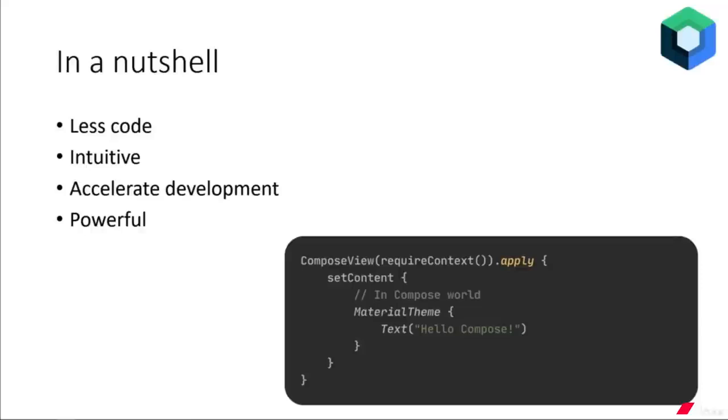Accelerate development. Compose is compatible with all your existing code. You can call Compose code from your views and views from Compose. Most common libraries like navigation, ViewModel, and Kotlin coroutines work with Compose, so you can start adopting when and where you want. Using full Android support with features like preview, you get to iterate and ship your code faster.